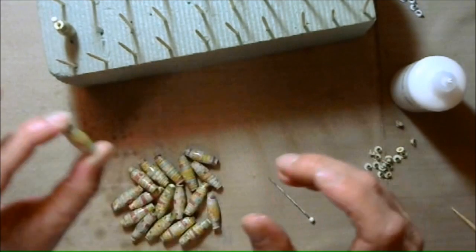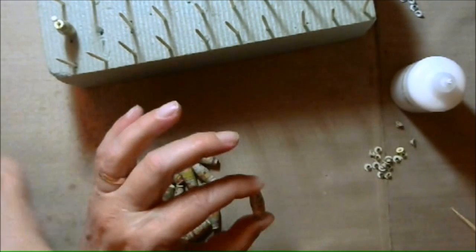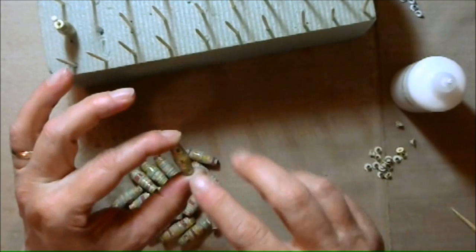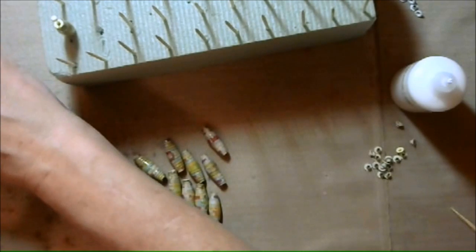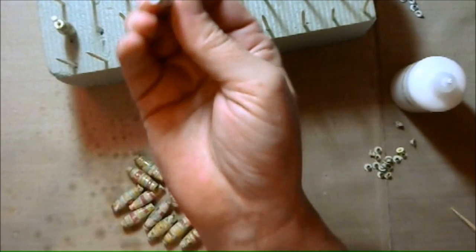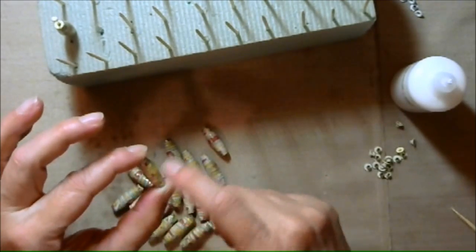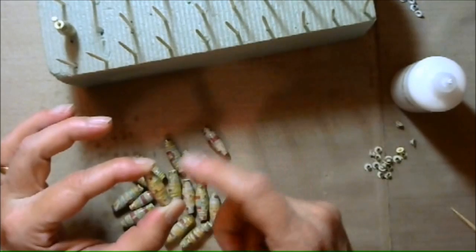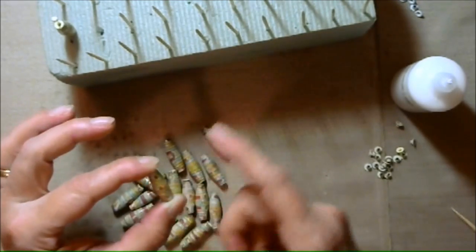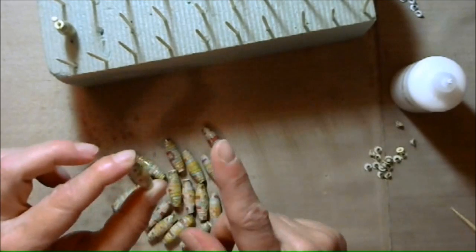Alright, so I'm just going to hold it and let it set. So I'm going to go through and do that with all of these, including the ones that have the blue tip. And then when I'm done gluing all of these on and they're all set, then I will come back and show them to you. So I'll be back.